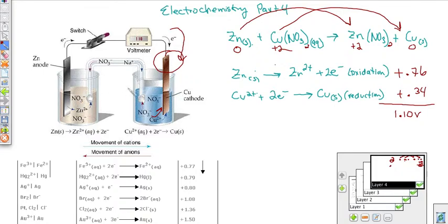Now what do we have going on here? This is what we call a salt bridge. So what happens as you lose positive ions in this solution, as your positive ions go into here, right? This is being neutralized because we got our negatives coming in, our positives coming in here. But if we're losing positives, then this solution will just increasingly become negative. So because this solution increasingly becomes negative, we have to be able to transfer positive ions, and you see the positive sodium ions transferring in here.